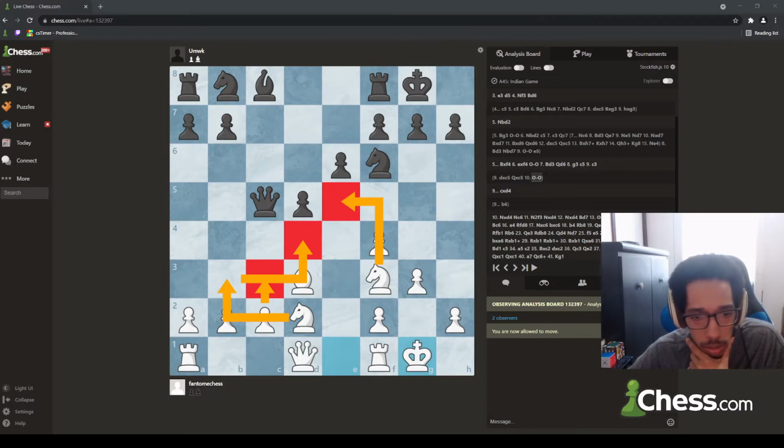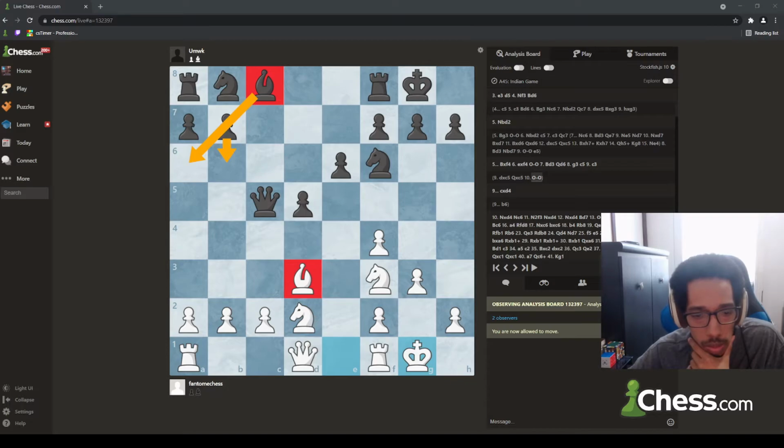Why is this position so good? Because you have this bishop against this bishop. His bishop is trapped. He will try to play some bishop a6 to trade it, but you can play queen e2, always try to at least not allow him to do it so easily.